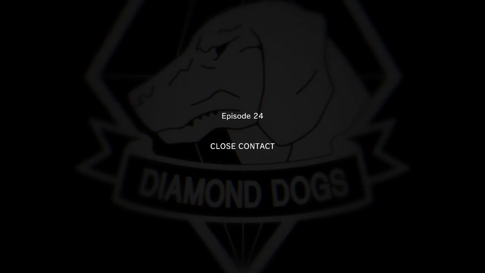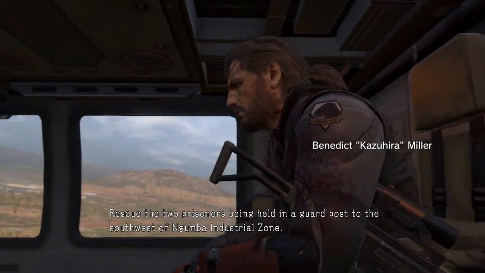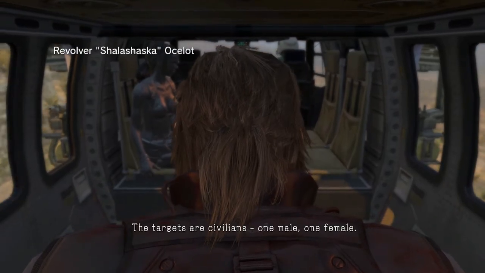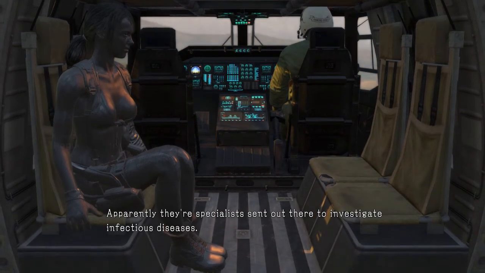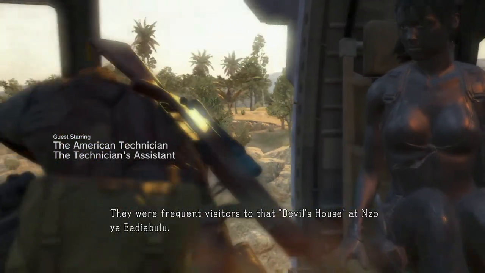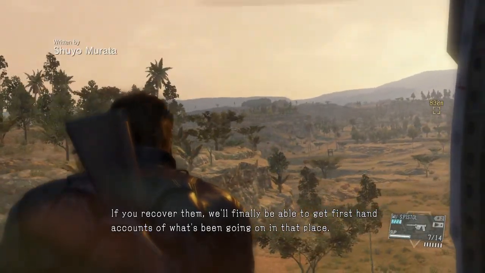Episode 24, Close Contact. Rescue the two prisoners being held in a guard post southwest of Ngumba Industrial Zone. The targets are civilians. One male, one female. Apparently they're specialists sent out there to investigate infectious diseases. They were frequent visitors to that devil's house at Zoyamanipur. If you recover them, we'll finally be able to get first-hand accounts of what's been going on in that place.